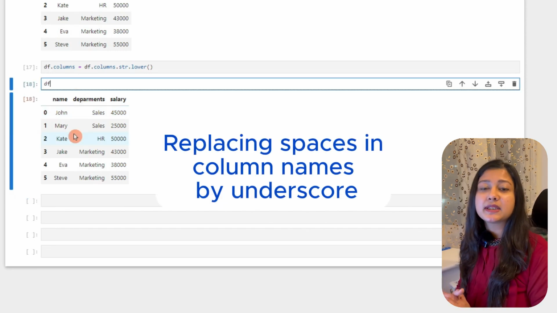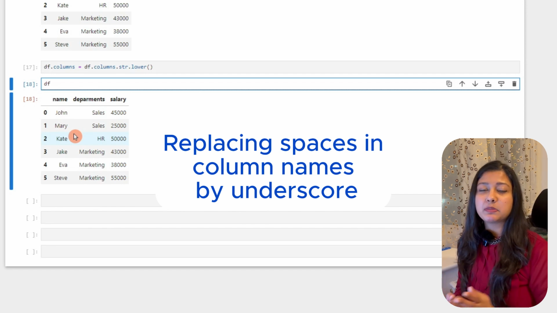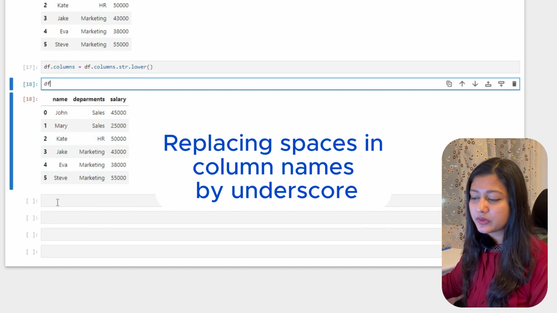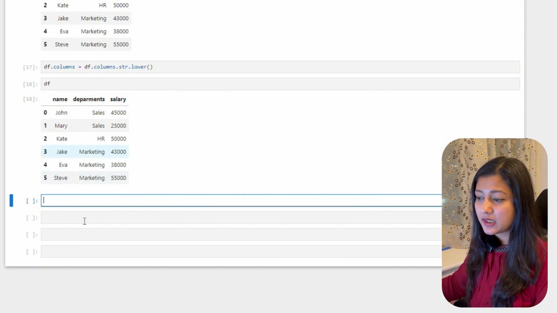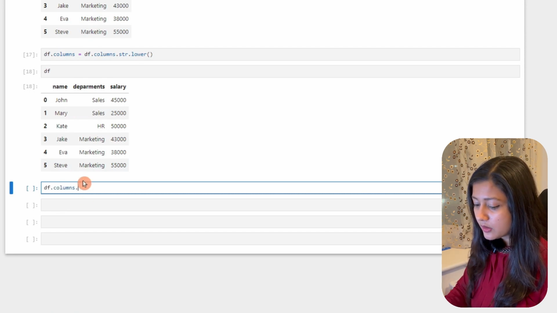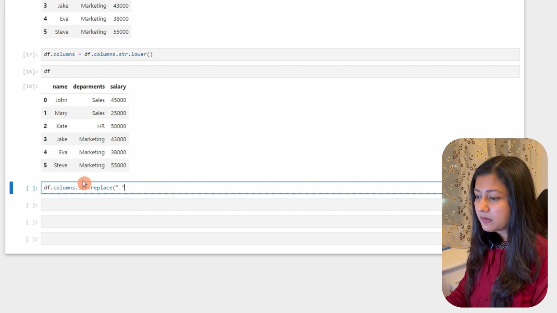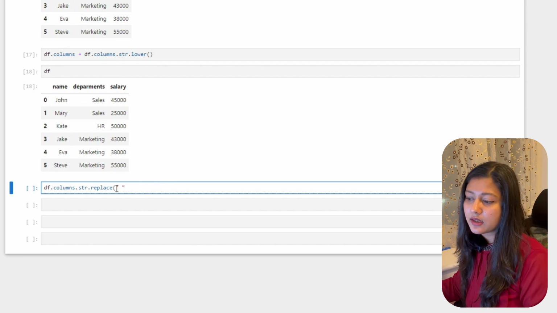Similarly, many times it happens that in the column names there is a space and people want to replace that space with an underscore. How do we do it? Although I don't have any names over here which have spaces, the code for it is df.columns.str.replace. If I want to replace a space with an underscore, I will write quote space quote.